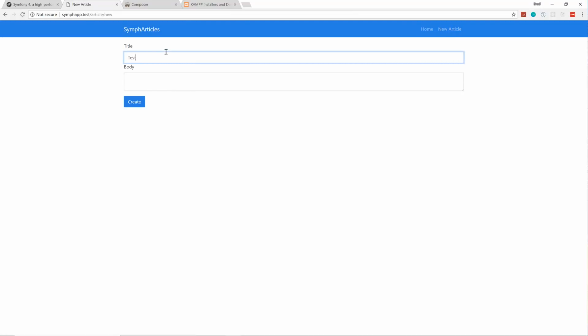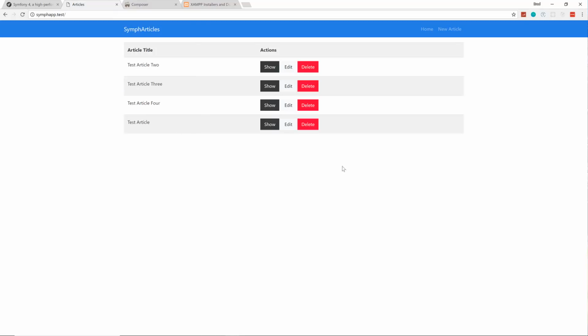We'll just say test article. All right, so we can create them as well. So it's a very simple application. The application itself is nothing special, but it's the fundamentals and the things that you're going to learn that will allow you to continue on and build your own stuff. So that's what we'll be doing, guys. I hope you enjoy it, and hopefully you can follow along. All right, so let's get started.